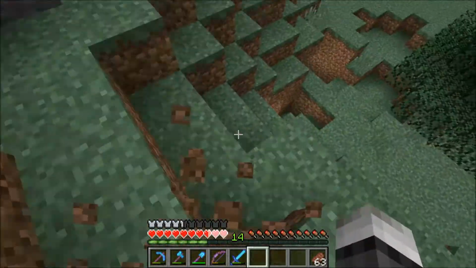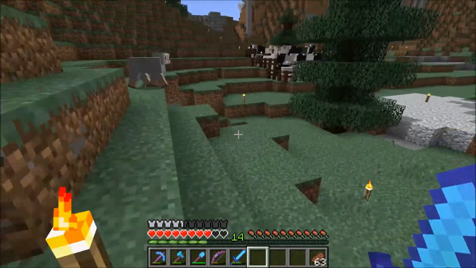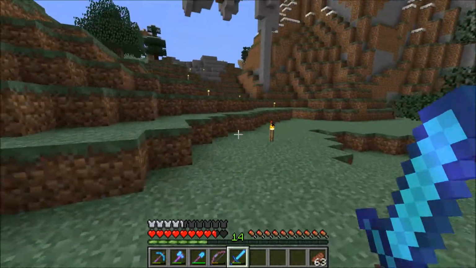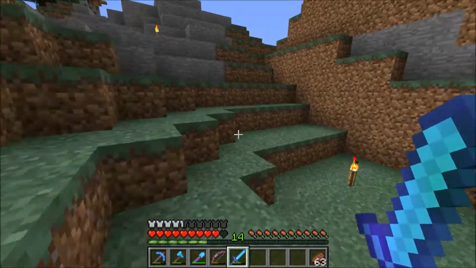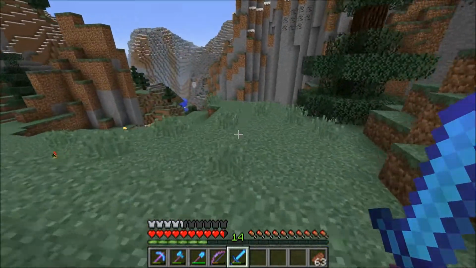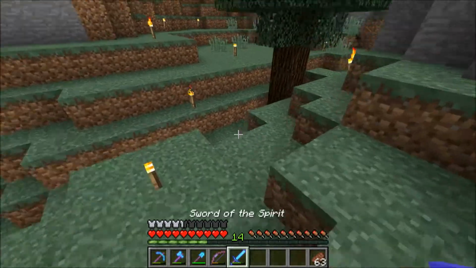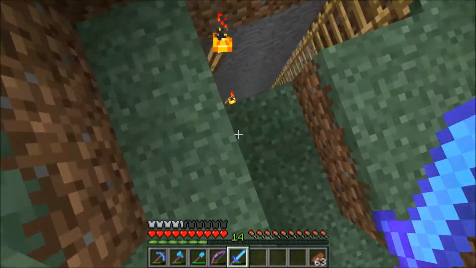Wow, that was a big fall. I have feather falling two boots on, but my diamond stuff is over here near the wither, which we will have to fight again. If you saw before, I got two wither skeleton skulls, so I'm gonna go find a third one, and then I'm gonna get ourselves another beacon. I'm probably not going to fight the wither above ground again. I'll probably just do a really boring underground one.